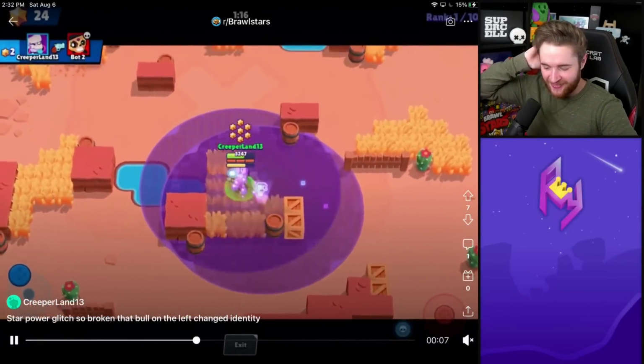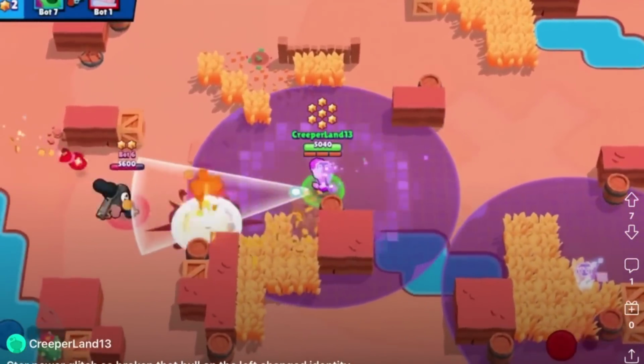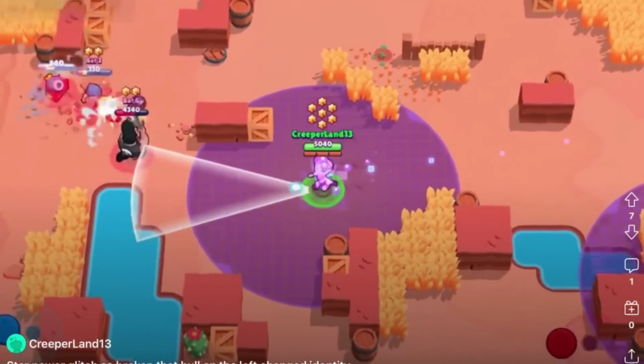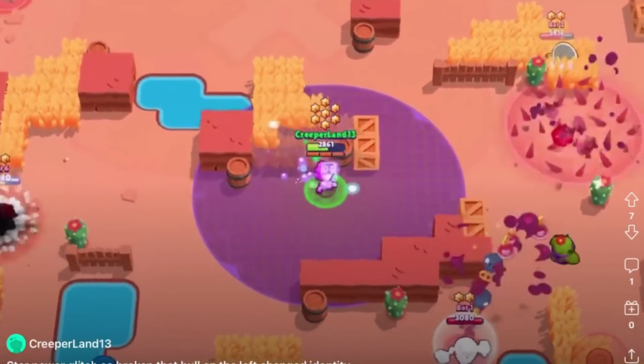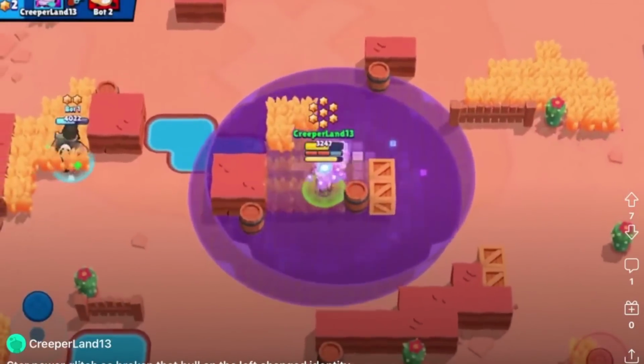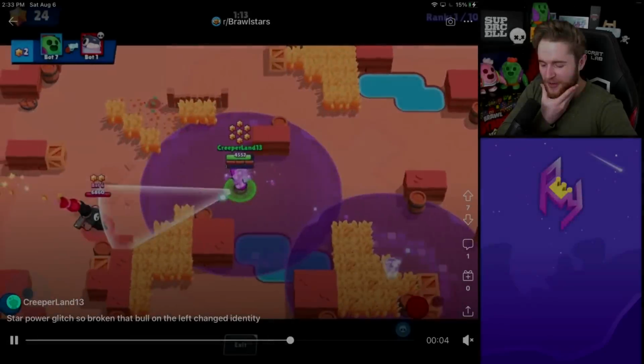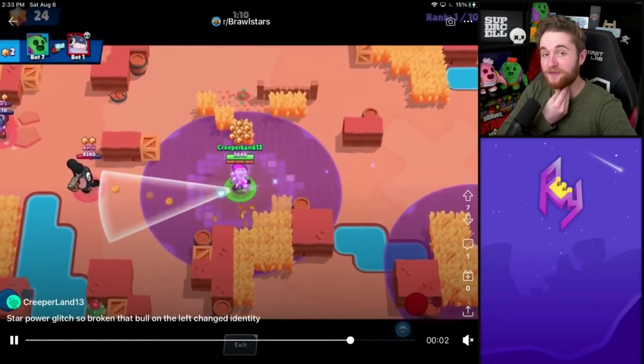Another look-see at this crazy combination on Emz. There was some jittering, some craziness happening above the Bull's head when it came to the damage. Once she dealt damage, there was like healing textures on him. Don't know what happened there, just some weird stuff with star power and gadget glitches, but you know, I think we can all agree that this was a wonderful time in Brawl Stars.